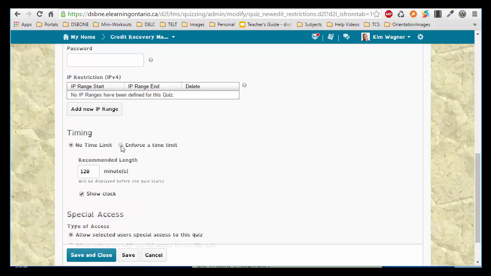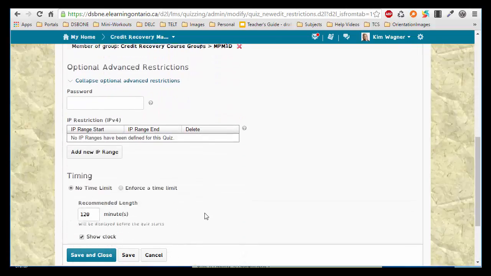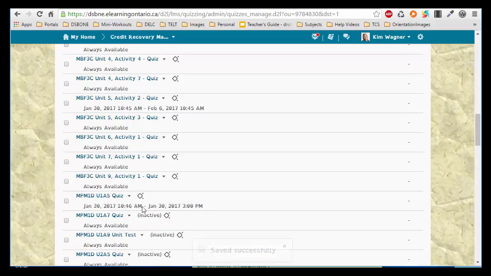As soon as they hit start on the quiz, that's the time limit they get to complete the quiz. So you might leave the quiz available from 10:46 until, well, let's even make it longer here, 3 o'clock. So you've essentially given them a little over 4 hours to complete the quiz. But down here you say, once you start that quiz, you have 60 minutes to complete it. Save and close. So it gives the time range here. It doesn't tell you that there's a time limit, just looking on this screen. But that's basically an explanation of the 3 things that are most important.